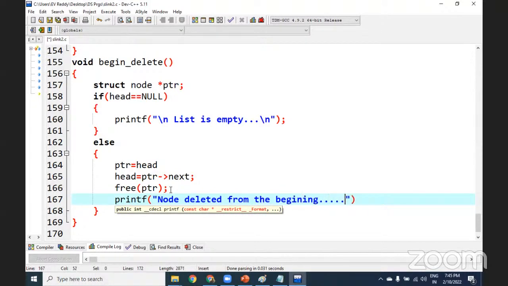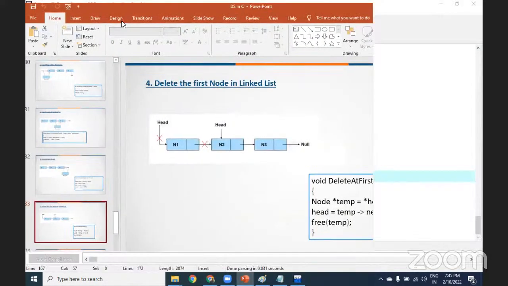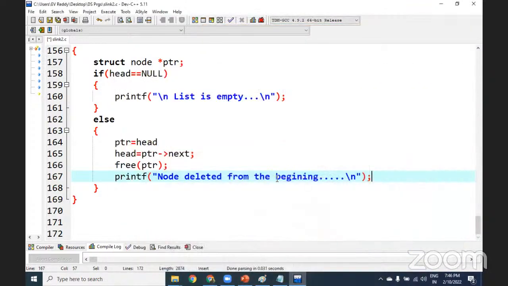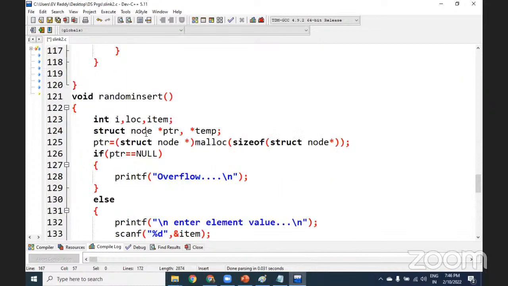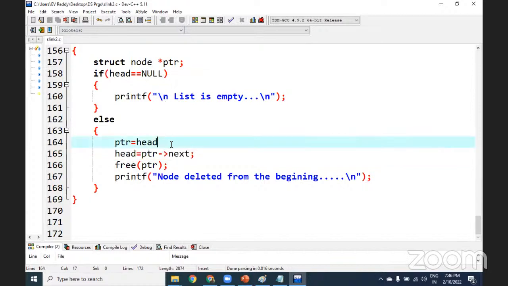Let's see whether it is deleted or not. That's it. Very simple. Okay. So as I just showed you, I'm going to explain. See, this is a PTR. I call it just PTR of next. I'm calling it the head. Okay. Simply, I just removed it with free of PTR. That's it. Very simple statement. And let's see whether we are going to run this program. Execute, compile, and run. Yeah. Here, semicolon missing. Save.